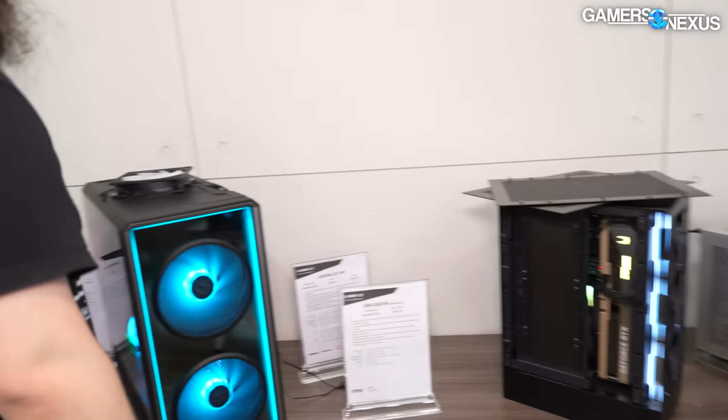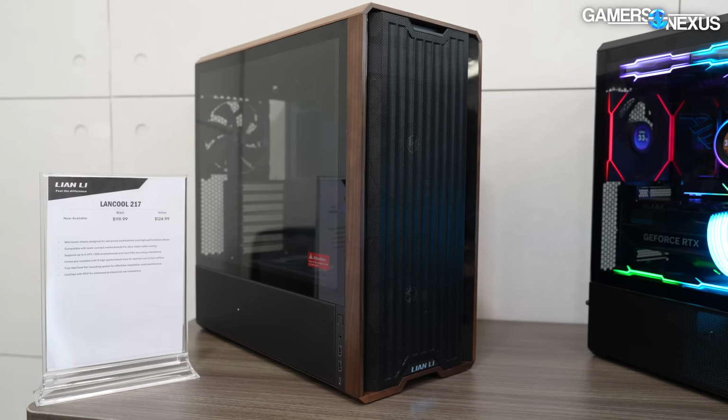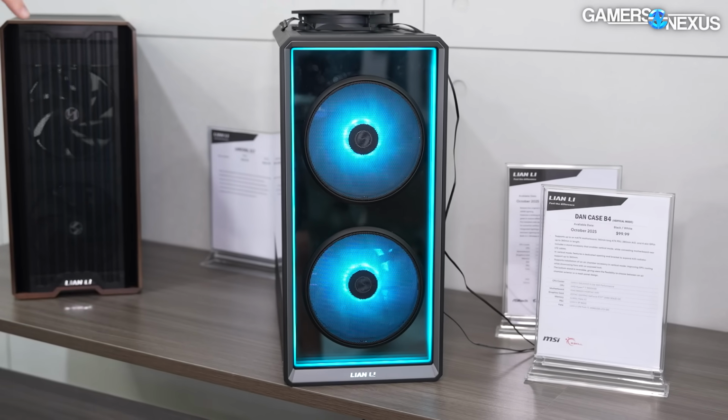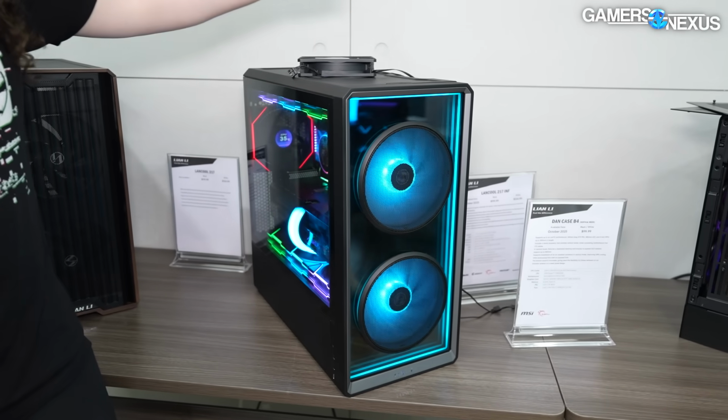So this is the Lancool 217. We're working on a review of the 217. We saw this at Lian Li last year at Computex. Review's coming. This is the Infinity version, where the tooling is mostly the same. So the things in sort of the back of the case are all basically identical. The cable management area is basically identical.